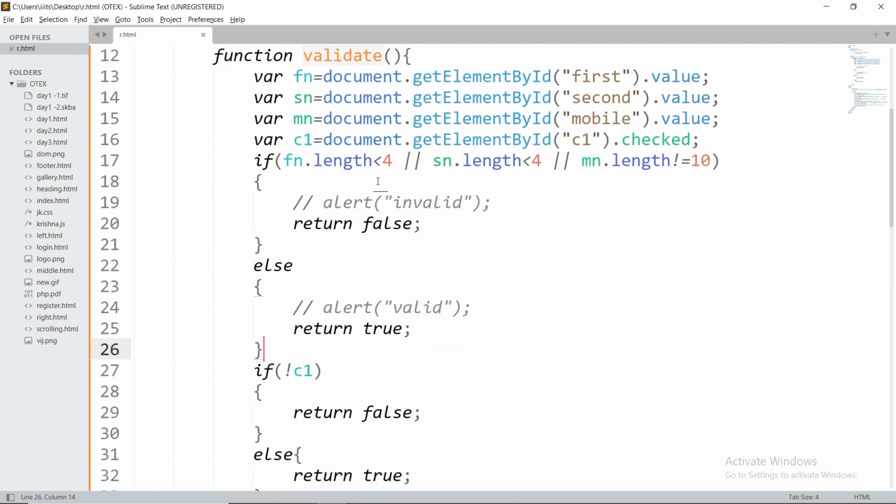What happened is all these three, first name, second name, and mobile number are valid. Once these are all valid, it is going to execute the else block that is return true. As it is getting the return keyword, it is going to return its control to the actual calling function. Once the return keyword is encountered, the remaining statements are not going to be executed. That is why here it is going to be submitted. So what I will do is, I don't want to go for this.